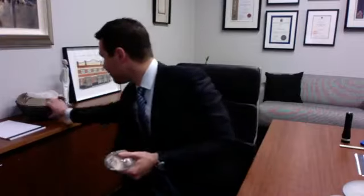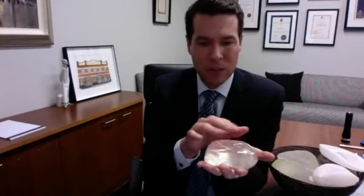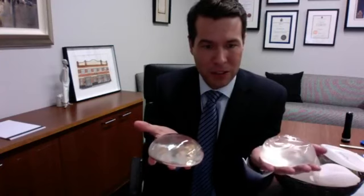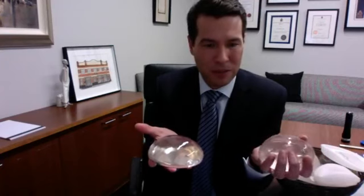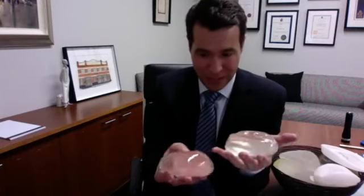The other implant that we've got, which is new, is called the Memory Gel Extra from Mentor. It is a smooth surface implant. If we look at other implants, and I've got my fruit bowl of implants, which my trainees think is hilarious. But if we look at a traditional smooth implant, let's see if that lines up. You can see how the fill of that, the shell is not actually as full as this one here. So you can see that the Co1 traditional smooth implant from Mentor is sort of underfilled. The new Memory Gel Extra has got a greater content of silicone within the actual implant, so it doesn't have that emptiness.